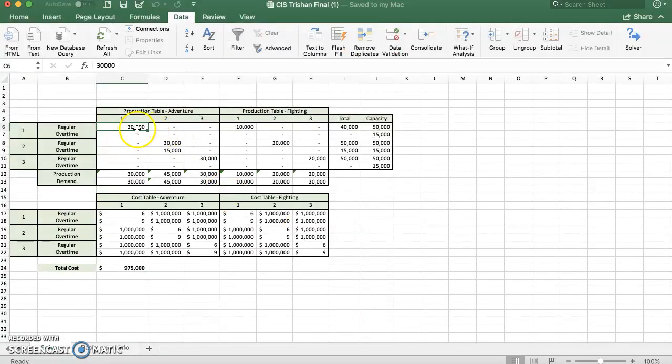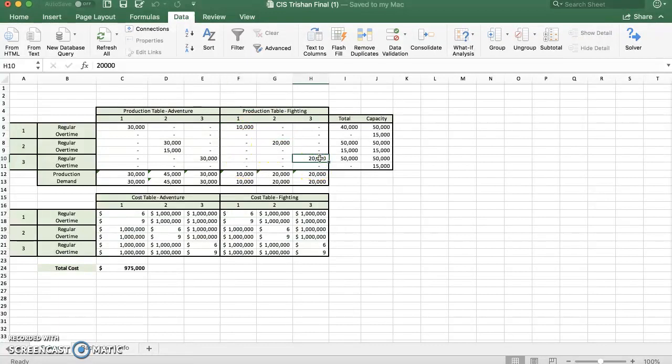So pretty much it will show 30,000 for January, 30,000 for February, with overtime only for February, and then March is only 30,000. And if you look at it again, 10,000, 20,000, and 20,000.